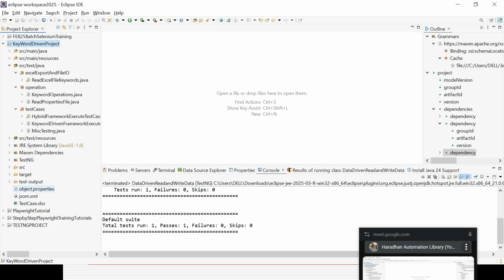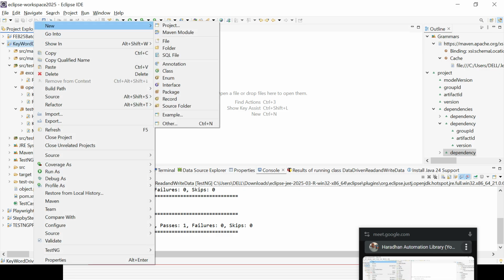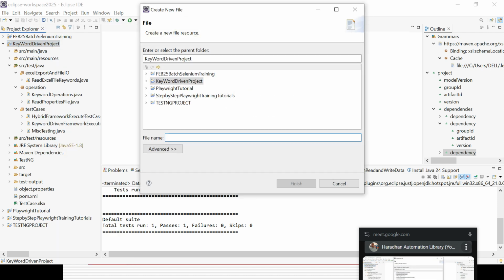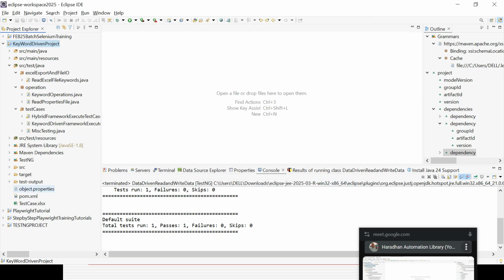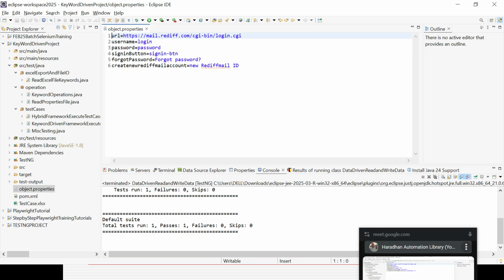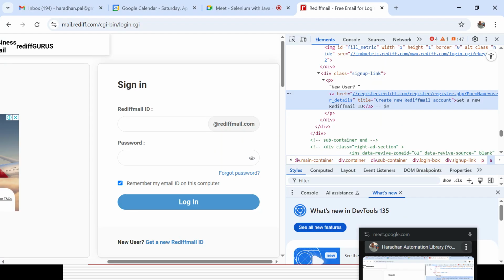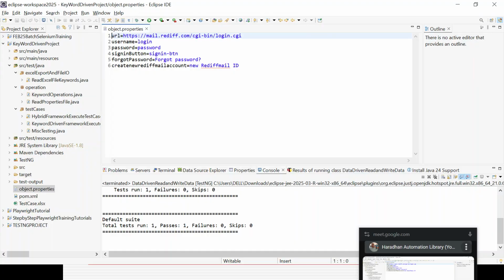at the project level. So this object properties is at the project level. Right click here, click on New and click on File. You can give some name called object, and the extension should always be .properties. That is the way I have created the object properties file. If you open it, you can see I have given the URL, which is nothing but the ready URL. I have given this because I want to change it from only one place, so that I don't need to change other places in case today's URL gets changed. I can only change it here in the properties file.